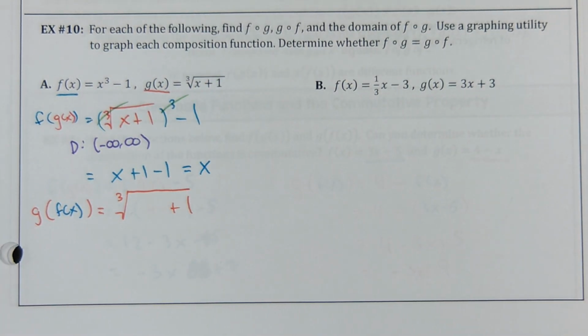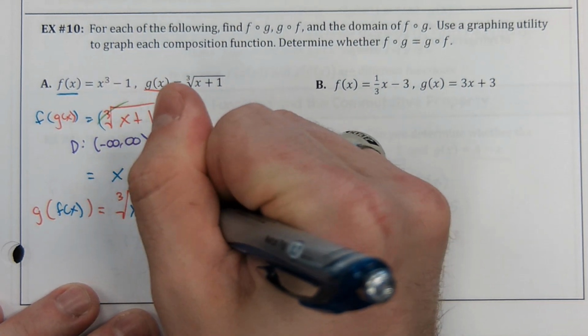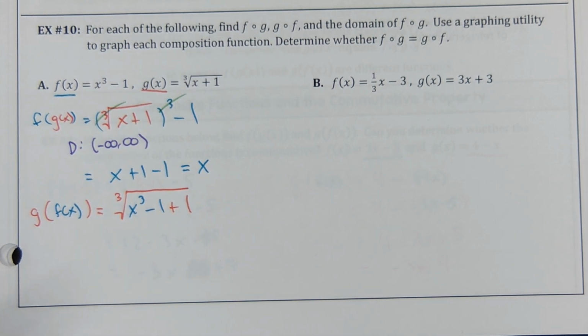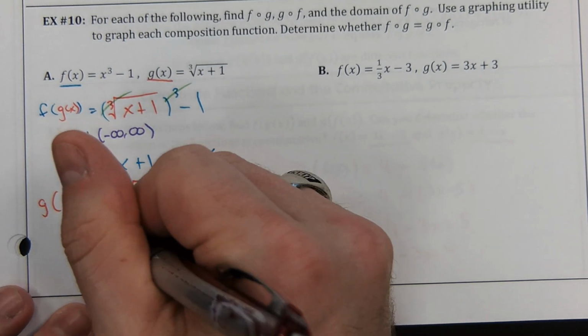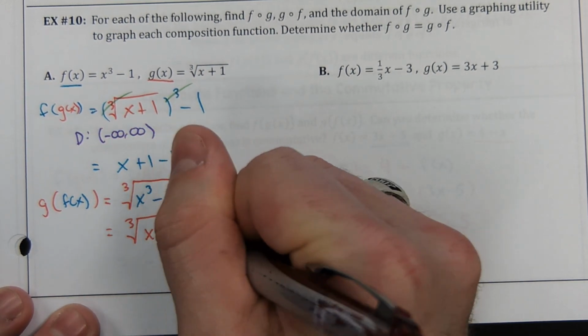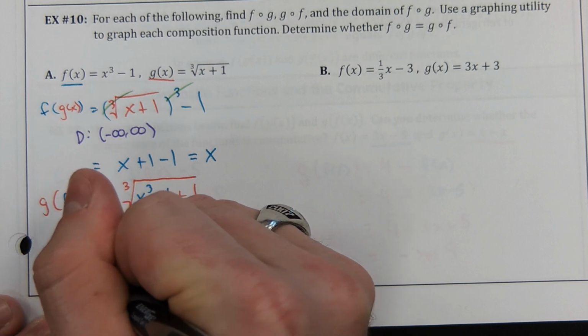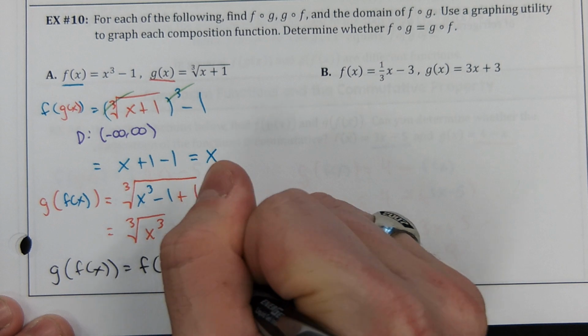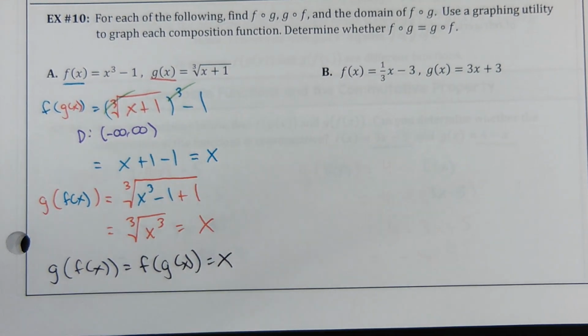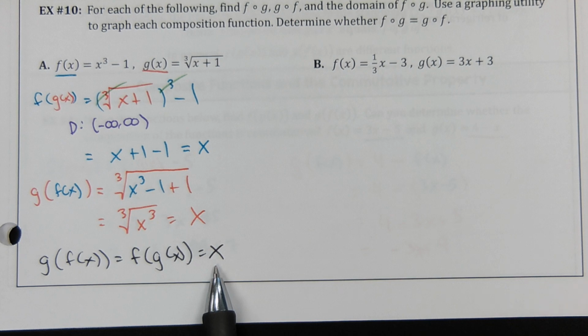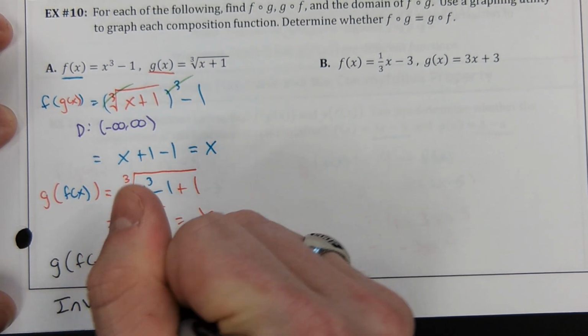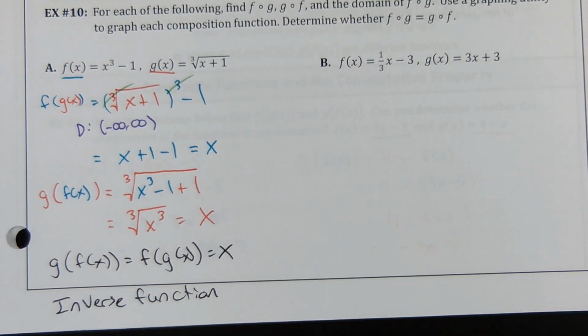And where it used to have an x, I'll drop in the blue f of x. I should have used parentheses, but I chose not to because I looked ahead and I saw that those parentheses weren't going to do anything because there wasn't a multiplier in front of x. However, this negative one and positive one, those will cancel each other. Ta-da! So what we have here is that g of f of x is the same as f of g of x. Both results got me x. So because the compositions were commutative, but more specifically, because both compositions left you with just the bare x, these two functions are inverse functions. And f is equal to g inverse of x.